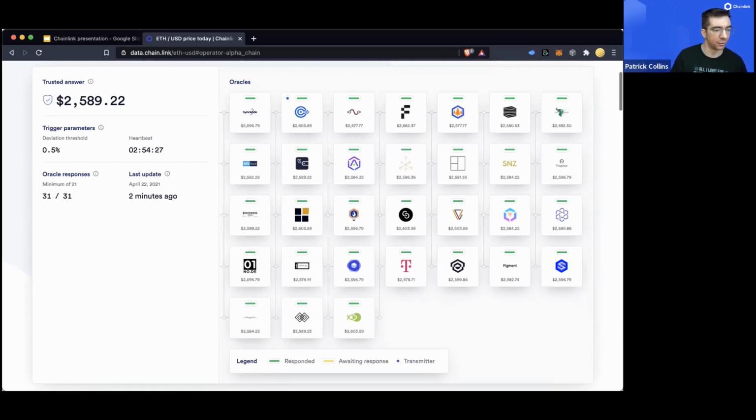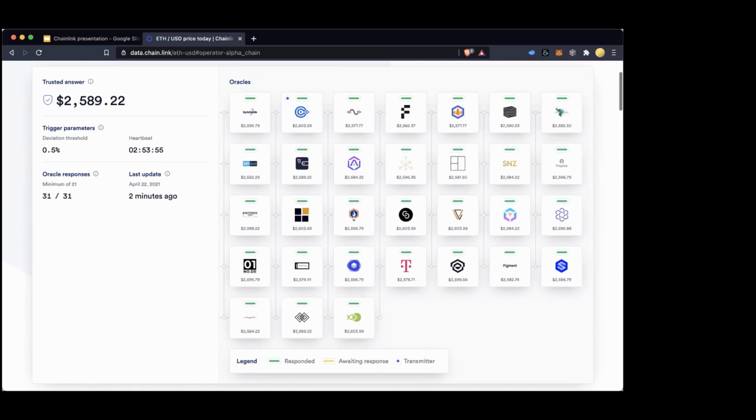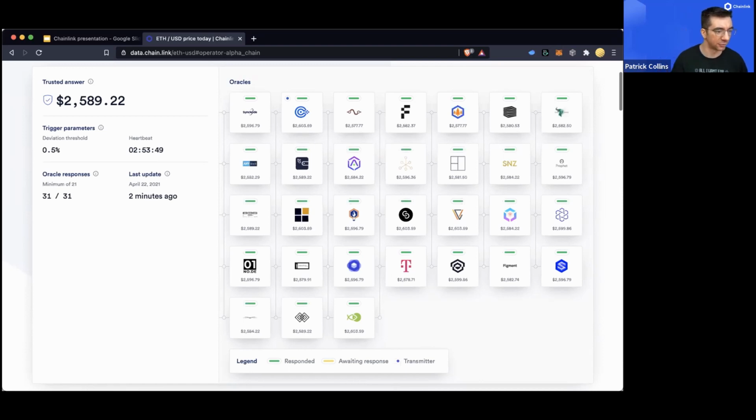If Chainlink went down, wouldn't the whole DeFi go down? This is a really good question. That's kind of like asking, if Ethereum went down, wouldn't all of DeFi go down? If Ethereum went down, yeah, pretty much all of DeFi would go down. But it's really hard to imagine every single Ethereum node going down, right? And Chainlink is the same way. It's really hard to imagine every single independent Chainlink node going down, because Chainlink isn't just one entity, it's a group of entities. It's a decentralized network. Ethereum isn't just one node, it's a whole bunch of nodes. So the same model, the same answer goes with both.